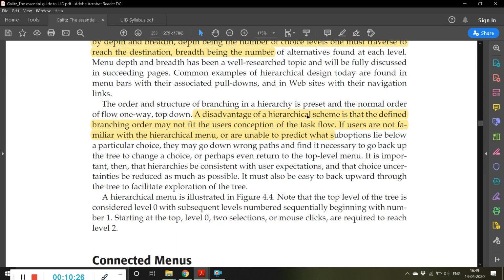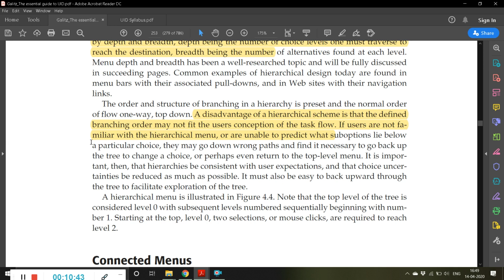A disadvantage of the hierarchical scheme is that the defined branching order may not fit the user's conception of the task flow. Users have thought something else and you are presenting them with something different. Users may not like this scheme.